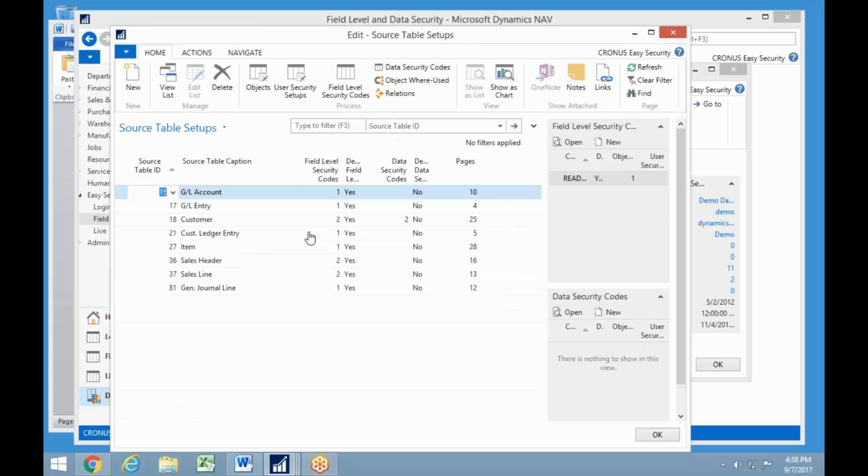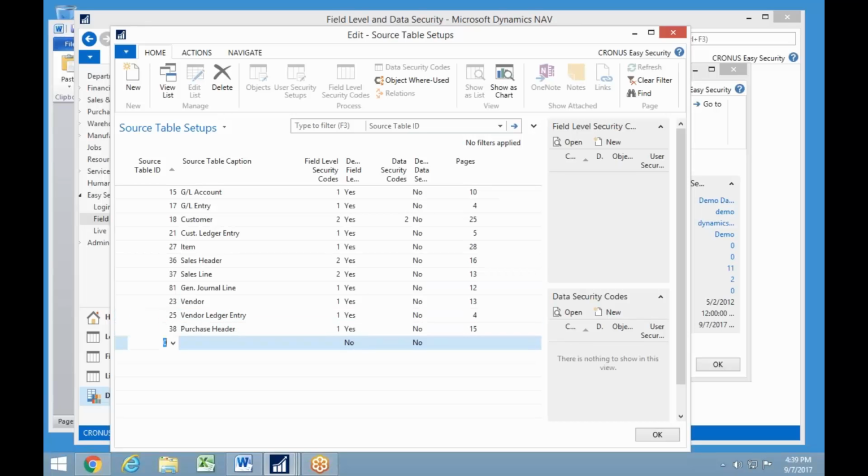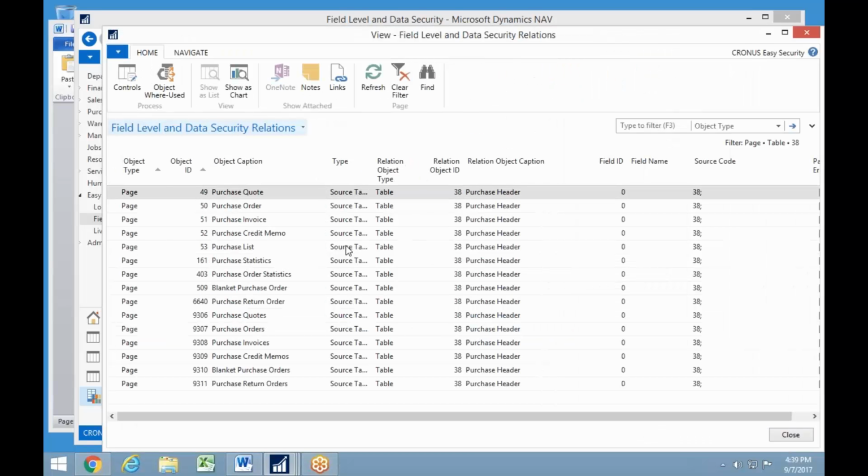When I select these source tables, the best approach is to select the few you need up front. If you went in and put 100 in here, and you at the end find out you really only needed 30, that's a lot more things that need to run, and it takes longer. So it's a better approach to start out with the ones you really need, and then go in and add the few that you would need afterwards. So if I want to actually go in here and deal with some of the purchase side information, I will add 4 tables in here. As I add these tables, I can go out here and take a look at what pages would actually need the modifications in here.